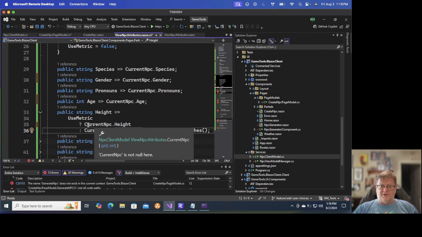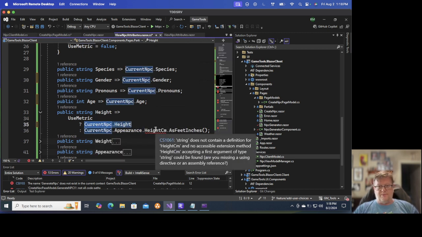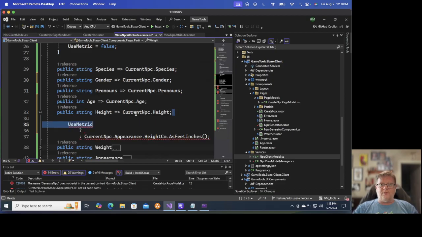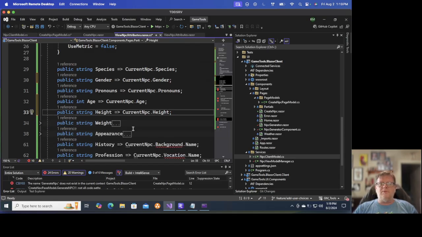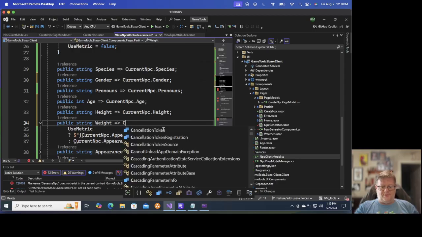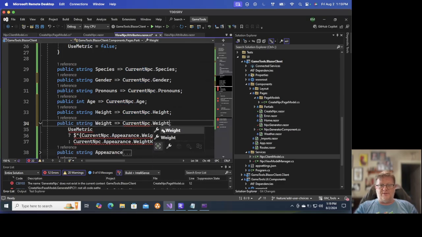And we no longer actually need this check here. Get rid of all of this crap. Goodbye. We'll do the exact same thing here. Is current NPC dot weight.